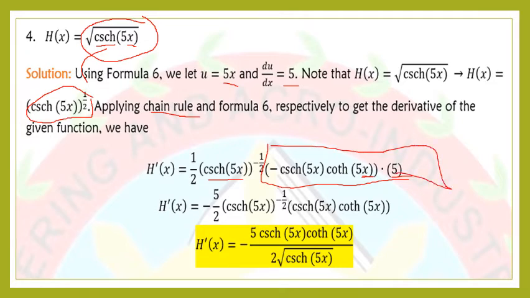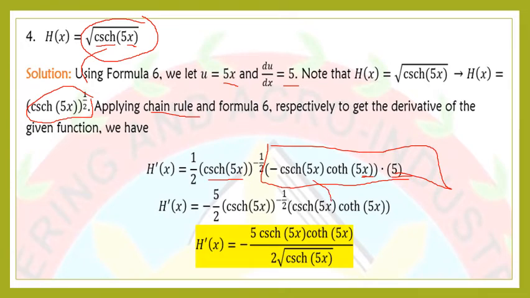Okay, so we have h prime of x is equal to negative 5 over 2 because 1/2 times 5 times negative na nandito. Di yan minus ha, kundi times yan kasi may parenthesis man. Okay. May isang parenthesis yan. Ayan pa yung partner niya. So, 1/2 times the negative is negative 1/2 times 5 is naging 5 over 2. So, cosecant h 5x, negative 1/2 and then bring down lang din natin to. Cosecant h 5x times cotangent h of 5x.